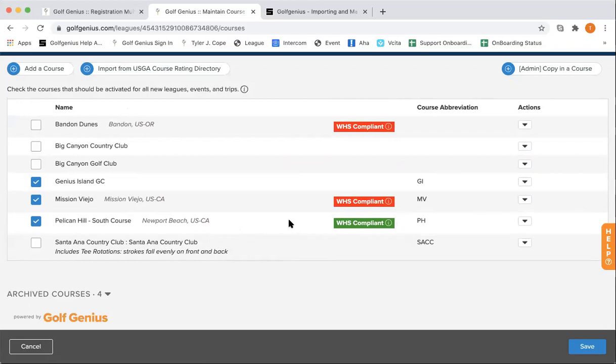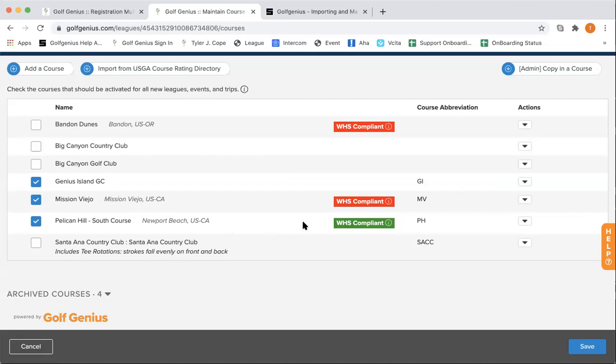Another impact of importing your course from CRD is if you use default Ts for your players in the master roster. Right now, if you have default Ts set up and you import a course from CRD, we are going to lose that information for players' default Ts in the master roster.